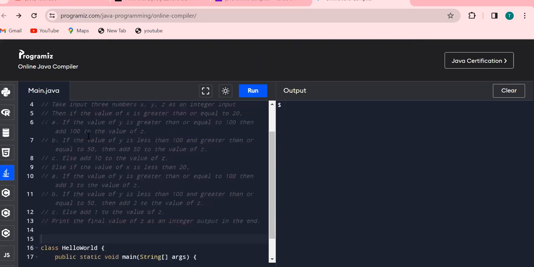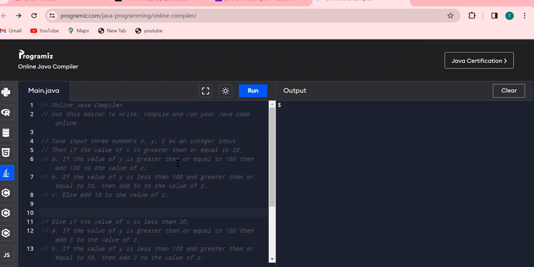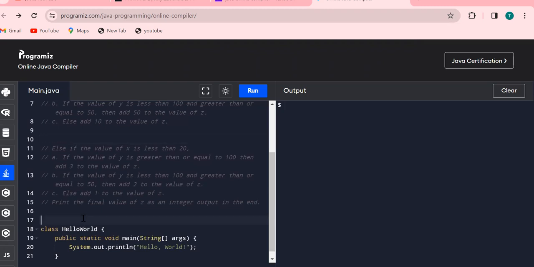So let us write the program. First of all, import java.util.*. Scanner sc is equal to new Scanner(System.in).